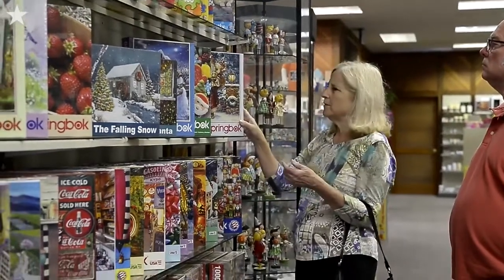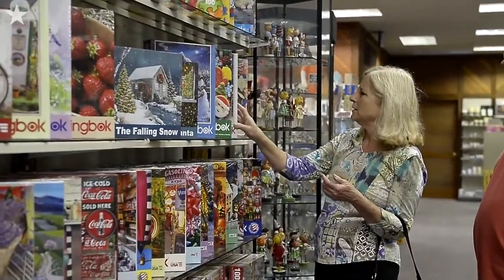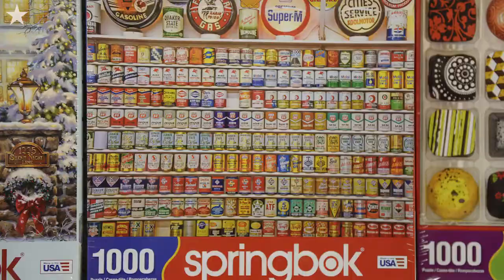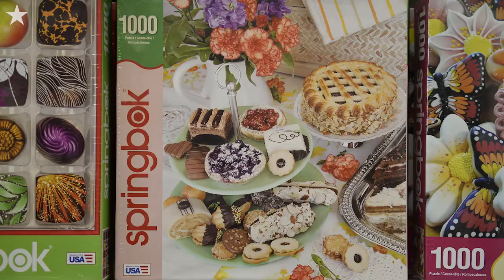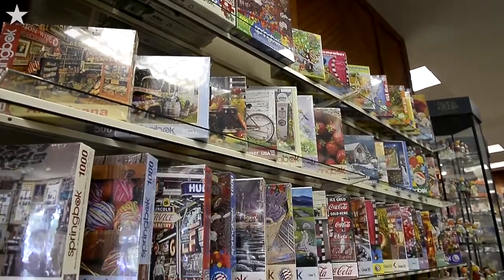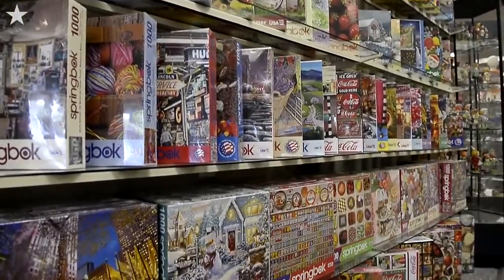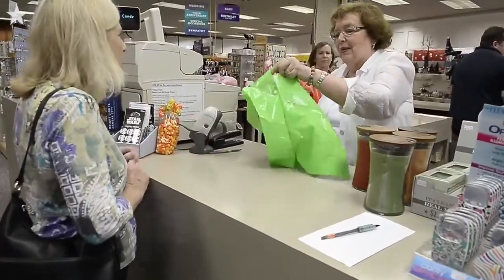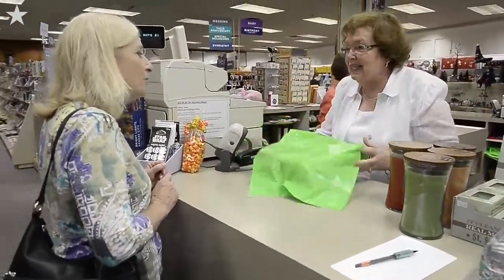I was looking at holiday puzzles. Well, first of all, the quality is top. And the designs, the pictures, the subject matter is wonderful. Also, as a gift, it's something that families can do together with hot chocolate or cookies at the holidays. So that's why I like to always get a brand new Christmas puzzle, and we work it together as a family.